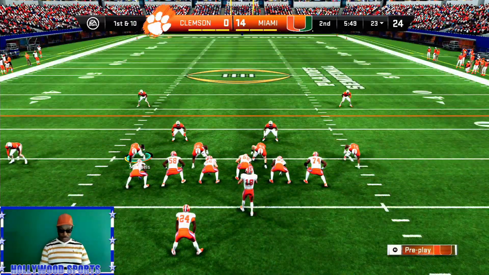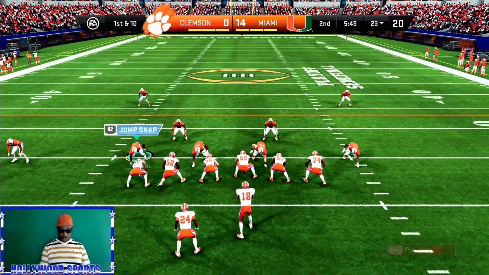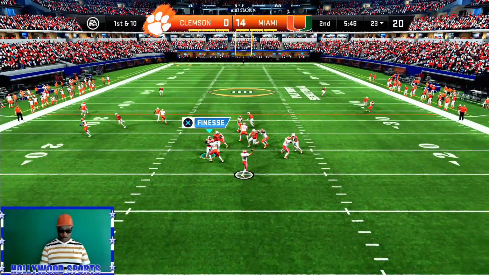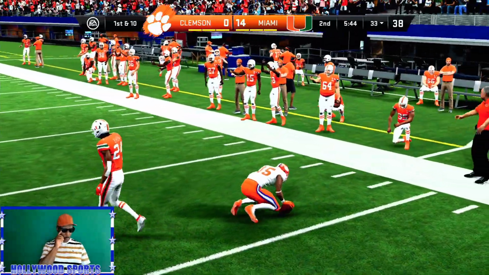The Clemson offense heading out for their next possession, already down 2 touchdowns here in the first half. This becomes a pretty important drive, doesn't it? It certainly does, and a lot of teams... Good D. We know that, right? They have a script to start the ball game.